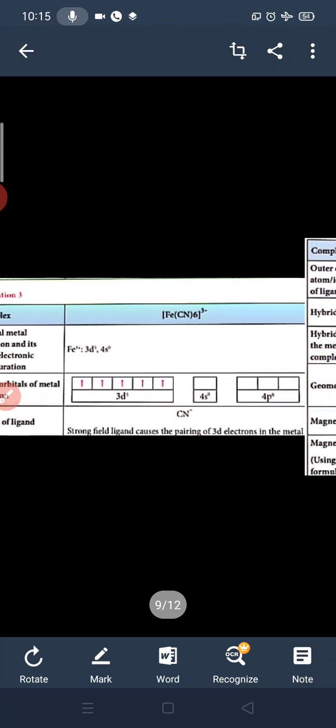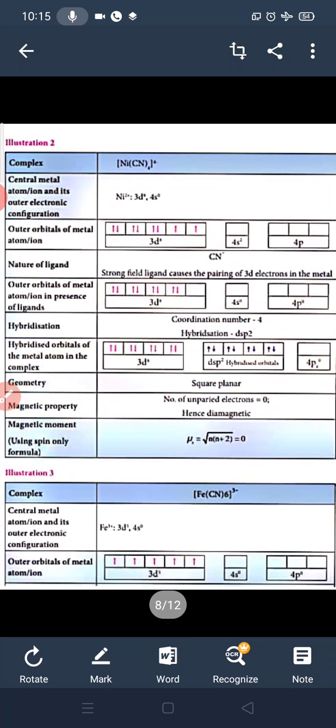So that is the 4th illustration. It is very, very simple, all simple steps. A neutral ligand means you need not worry. If it is anionic, you have to identify the oxidation state of the central metal atom and accordingly reduce the number of electrons in the outermost electronic configuration. Remaining all will be the same. Hope you all understood all this. Yes or no? Okay. Try to submit your assignment on time. Thank you.